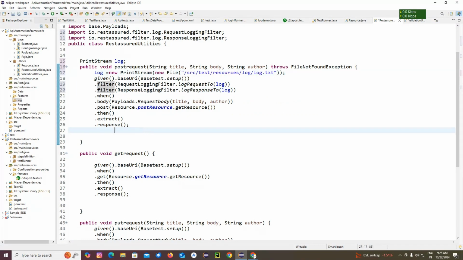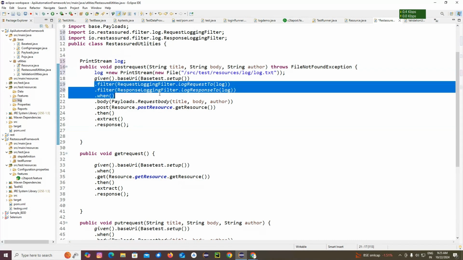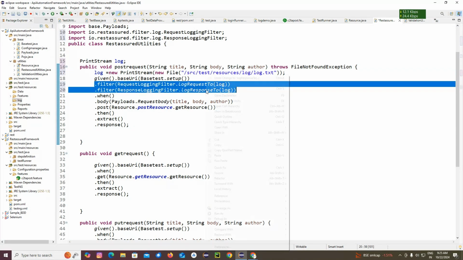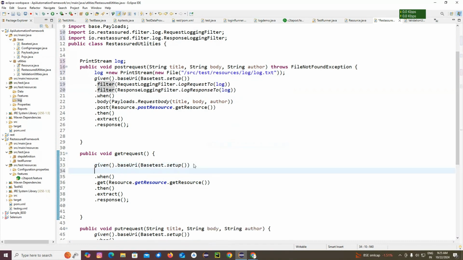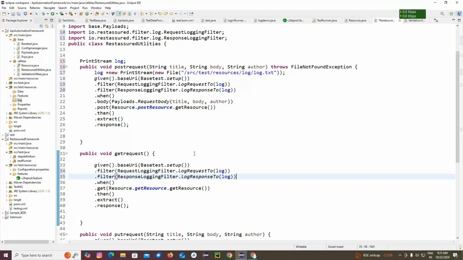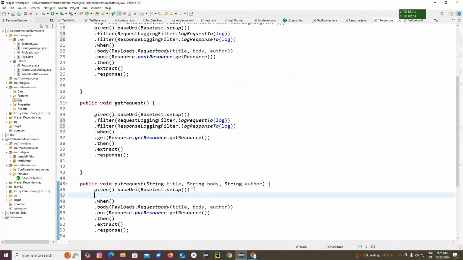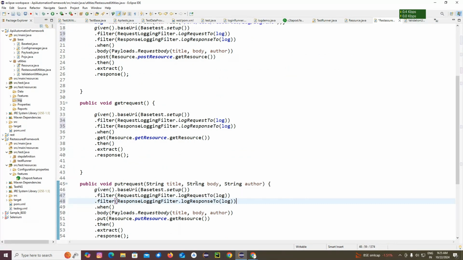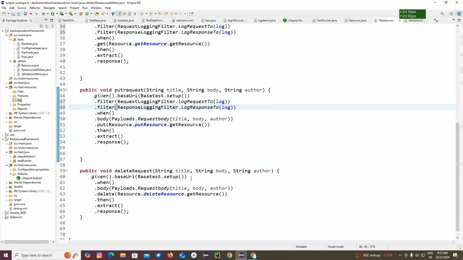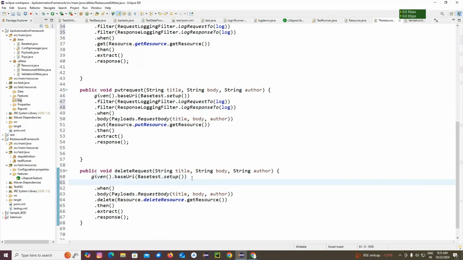The same thing we are going to add in the other methods also. So for all the get, post, and put methods, the request and response will be stored in the log file.